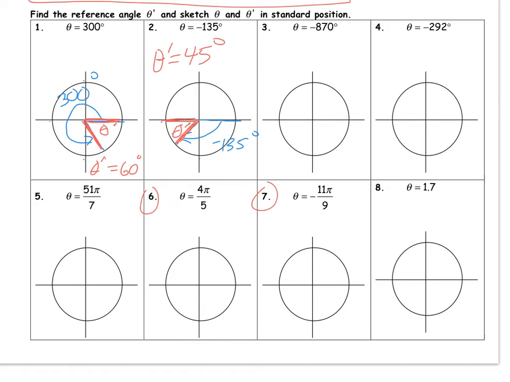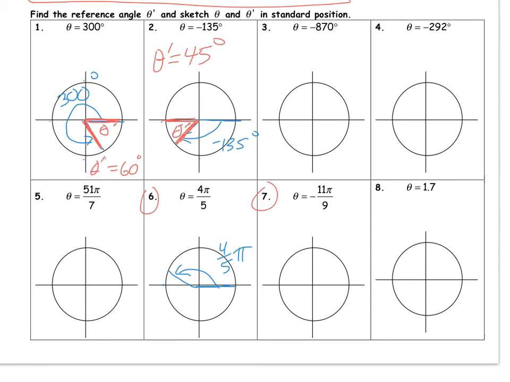All right, angle, 4/5 pi. Let's see, 4/5 pi. Again, I know I have to start here. Where do I go? How far is that? Well, this is pi, and I didn't go 5/5 pi. I went 4/5 pi. So it's probably roughly right about there. These are sketches, folks. It's really not that serious. It doesn't have to be 110% perfect. It just has to be close enough that I can tell that you know what you're doing. So 4/5 pi is my angle.